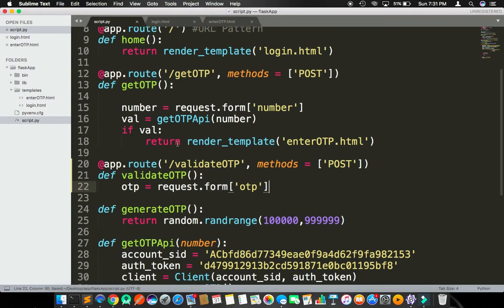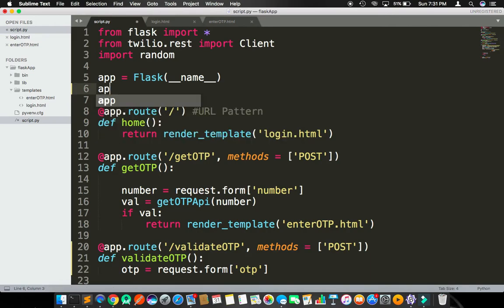Once we are done with this, we need to define a secret key for the session. Secret underscore key is equal to some string. Say I'm saying it is OTP. This should be very secret, because this session is written over the cookies. So the data stored in the session can be modified if the user gets to know the encryption key. This acts like an encryption key, and the entire session object is written over the cookies and it is encrypted.